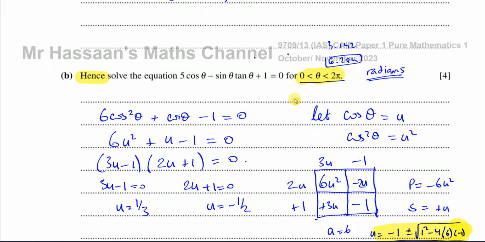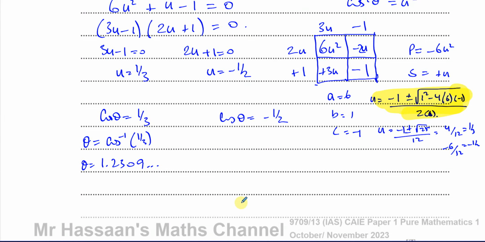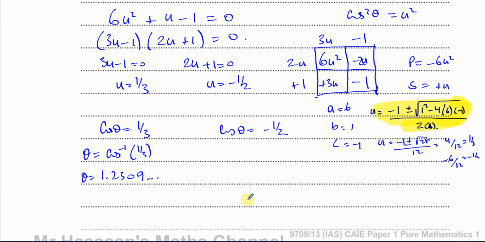Now, if we are solving for the cosine curve, you can understand how to find the other angles by using the fact that the cosine curve has this type of shape. What we just found was an angle over here, the angle in radians. There's another angle which shares the same cosine ratio as this angle, which is over here. Because of the symmetry of the cosine curve, this is 2 pi, which is 360, minus the angle we got there.